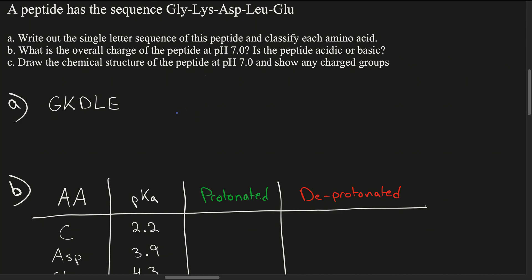Now we want to classify each amino acid. For glycine, its R group just has a hydrogen — that's it. Amino acids have three main components: the N-terminus amino group, the carboxyl group, a hydrogen, and the R group, which separates each amino acid. For glycine the R group is just H, and that makes glycine polar because you have an amino group and a carboxyl group on one end with just hydrogens on the other, making that carbon polar.